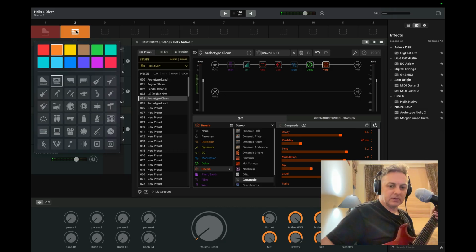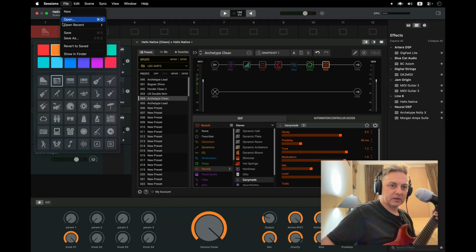Okay, so I just want to work on the position of the volume pedal there.